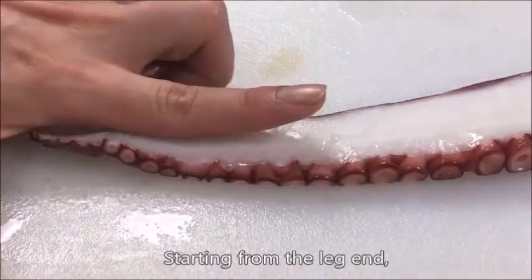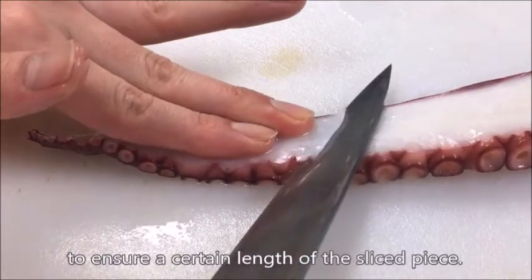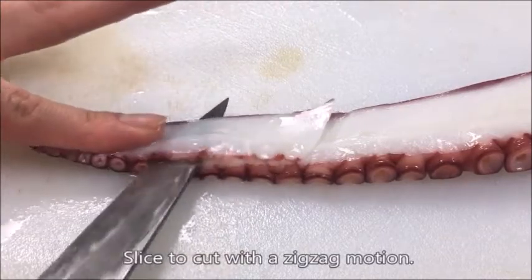Starting from the leg end, set the knife past the tip of your left index finger to ensure a certain length of the sliced piece. Slice to cut with a zigzag motion.